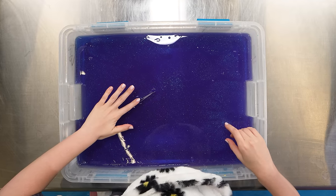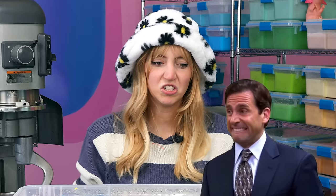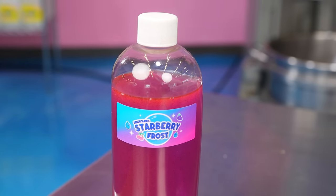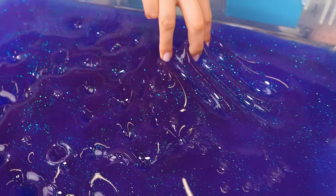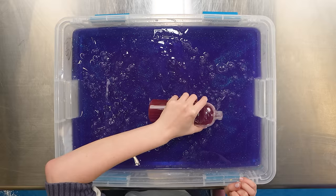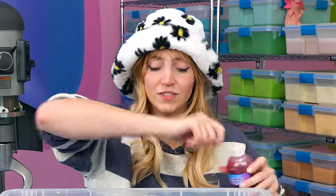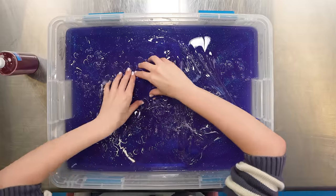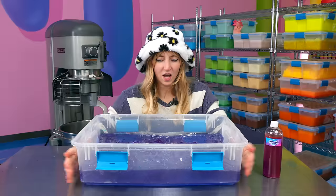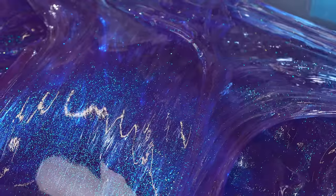This is a beautiful slime. It's definitely giving me galaxy themes, but I feel like if I just do another space slime, it's just another space slime. So I picked out this strawberry frost scent because this slime is giving me mild blueberry hints and I want this to be a fruit-space crossover. I only want to add the slightest bit of this because it's a clear slime — if you add too much scent oil, it will change the color. And I'm going to very carefully get it all over my hands, so I smell like berry for days.